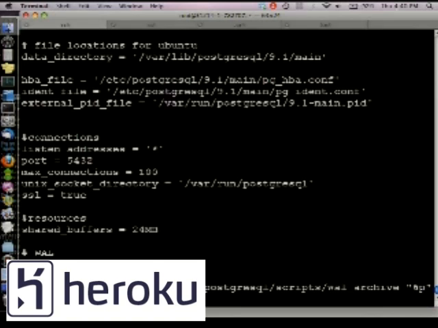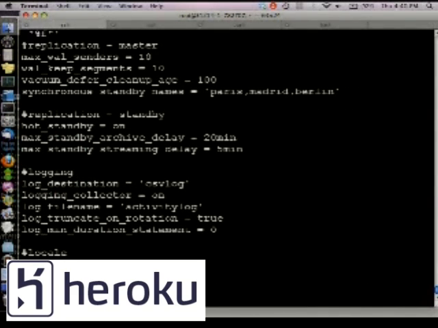We're setting up replicating mode. We're doing some archiving, and that's mainly to enable remastering. Then we've got this whole master configuration that has information about how many logs to keep. And then here's the synchronous setup. We've got our synchronous standby names: Paris, Madrid, Berlin, in that order.